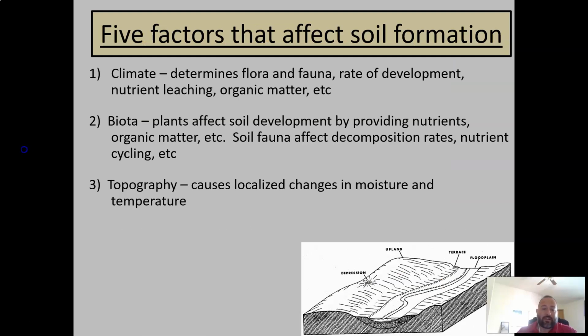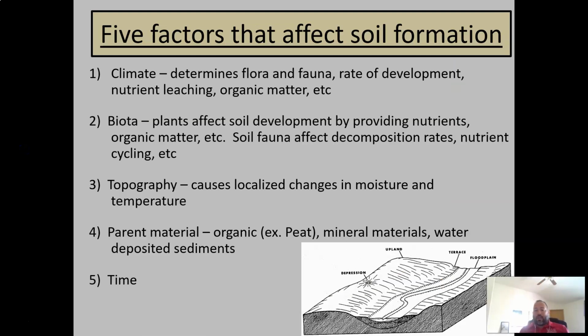So, five factors that affect soil formation. When you get to thinking about soil formation, what I really want you to think about is the idea of how did this all start? How did we get soil? We talked about the idea that the sun starts this whole process. Well, the sun hits the planet, okay? So what was here way, way back when, millions of years ago? There's a big rock, okay? So we've got rock, and we've got water. We get the sun that heats everything up and gets the weather patterns going.